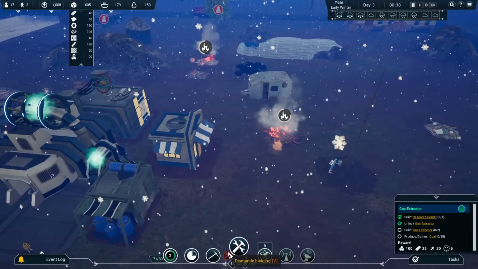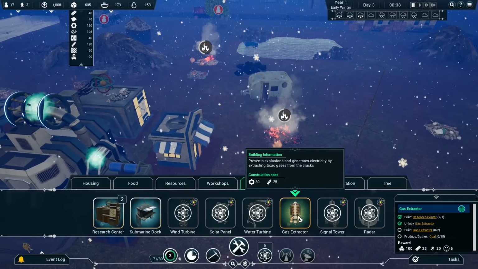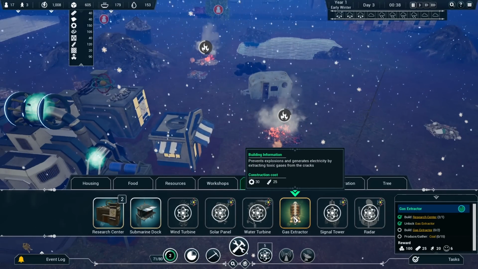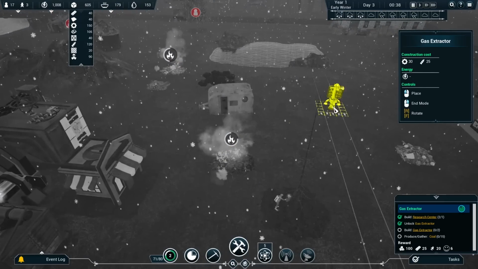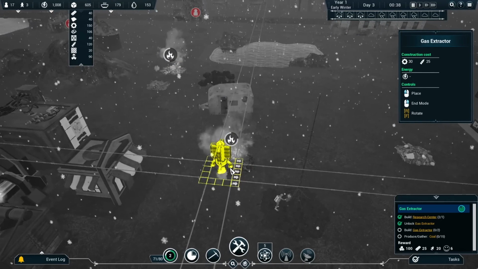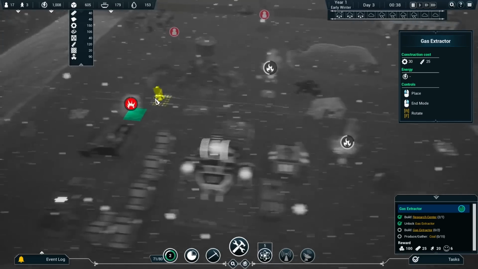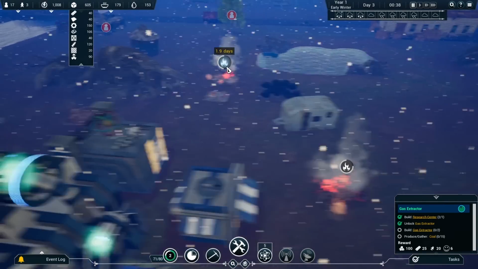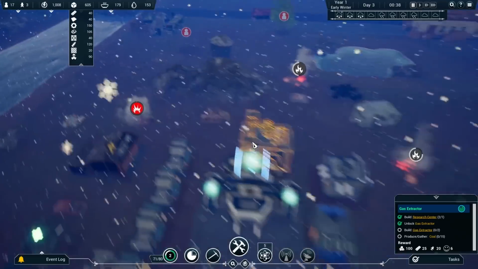Alright, so let's take a look at what we need for the gas extractor. So that's 30 gears, to which we have 150, and 25 plastic, to which we have 120. We do have the materials. We can rotate with R and F. And I guess we can only put it on that one, but I wonder why. 3 days, 1.9 days, but only that one.